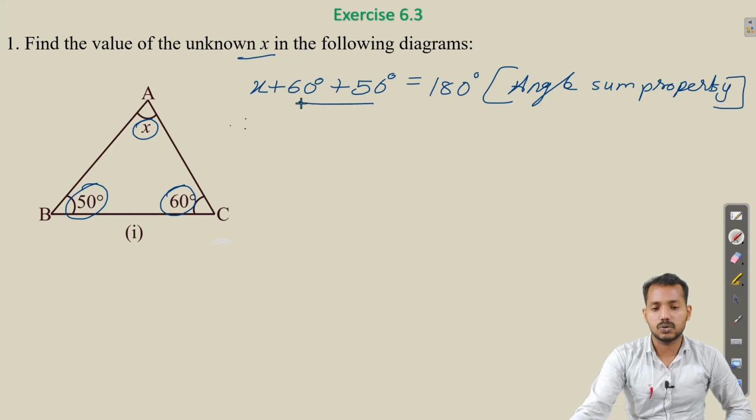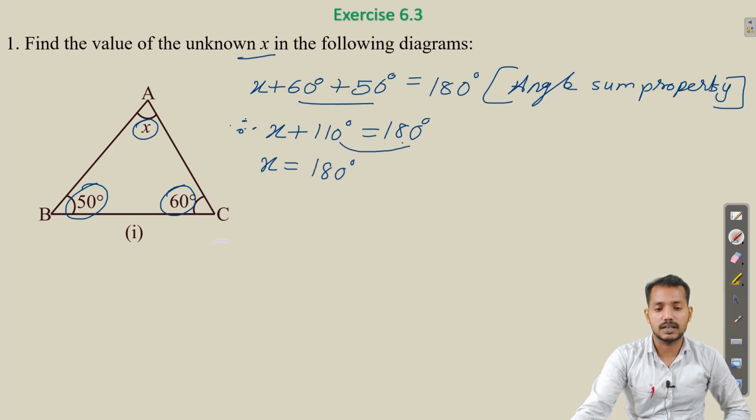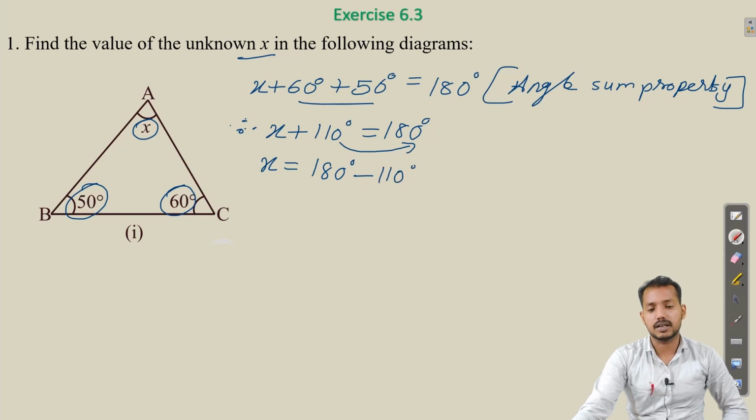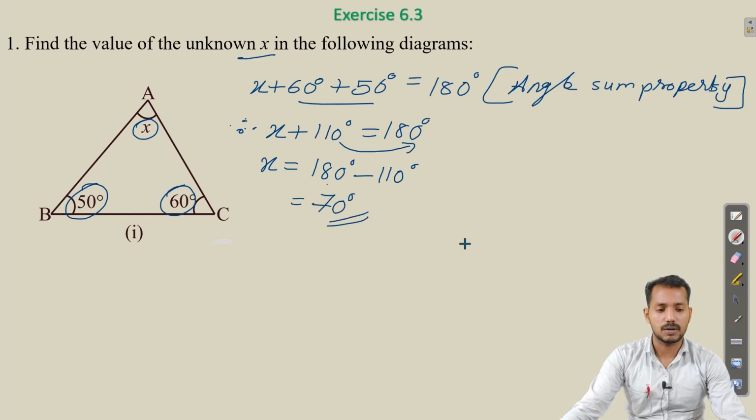Then just add these two numbers. So we get x plus 110 is equal to 180 degrees. Now you have a simple equation. So just solve the simple equation to get the value of x. Therefore x equals 180, bring this plus 110 to the RHS. That means transposing from LHS to RHS, plus 110 becomes minus 110. Therefore, 180 minus 110 is equal to, what is the difference? 70 degrees. Very simple one. Let's take one more option. This is option number 1. I am taking one more option from this question.